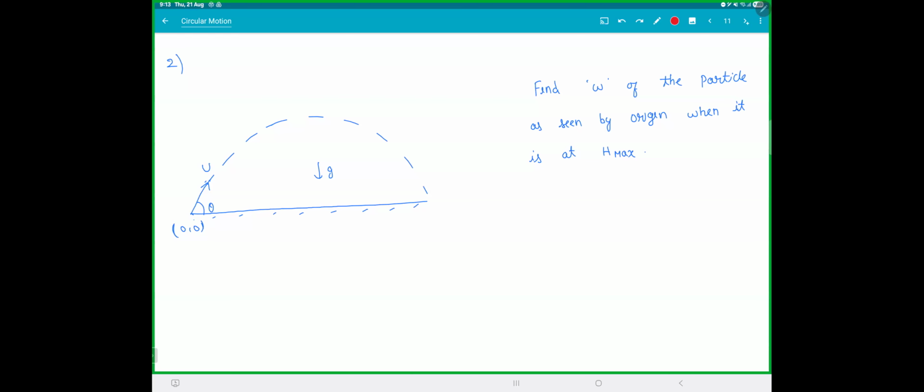Just think about the last question, how we did this. So at the highest point, this is your velocity. I hope everyone knows this, u cos theta. This is your r bar. So if you take u cos theta, this component, that is your v tangential, divided by this distance will give you omega. That is the idea. Isn't it?